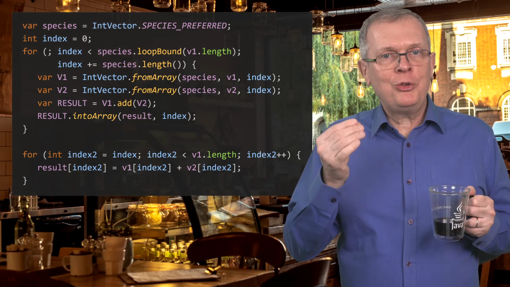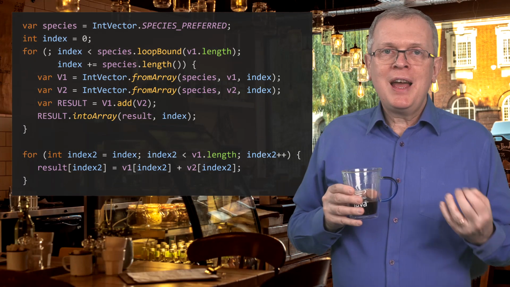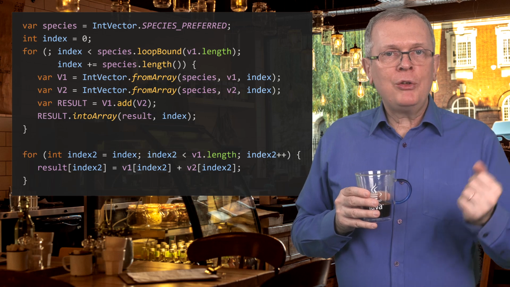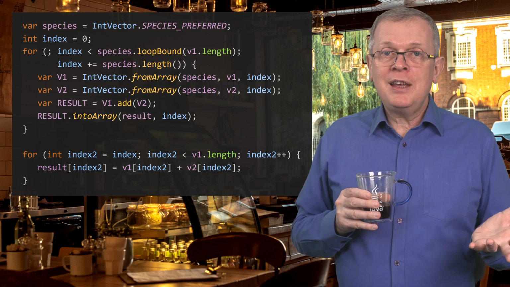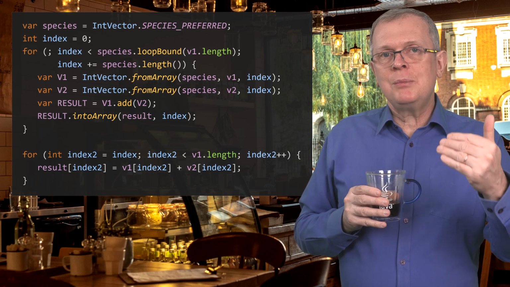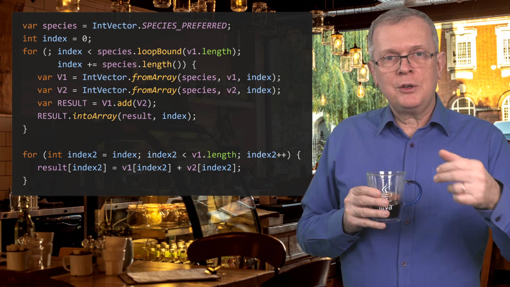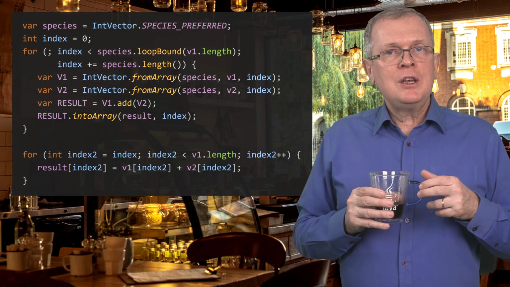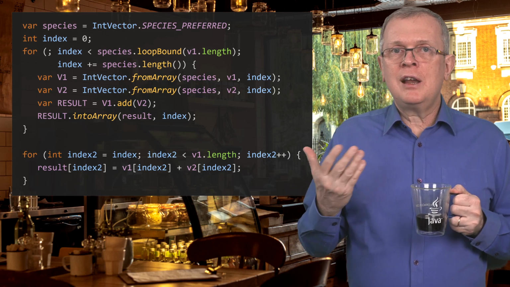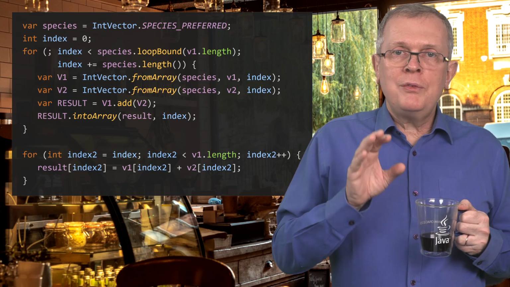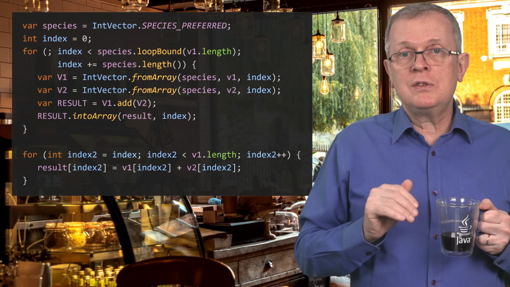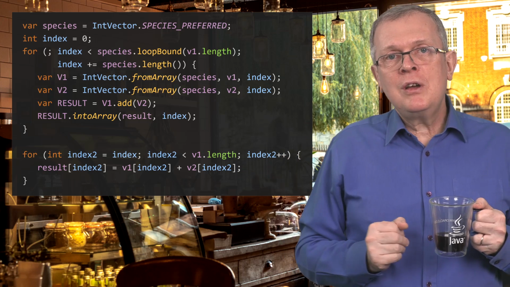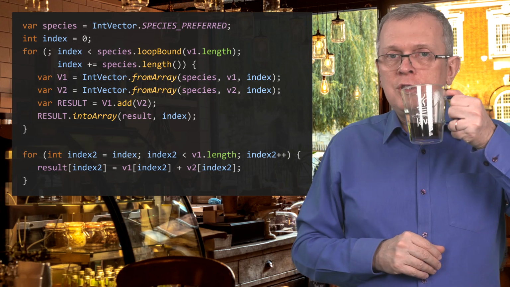Fortunately, you have a method on a species object that can tell you how many elements you can move to create complete vector. The loop bound from your species object that takes the length of your array can determine how many elements you can take to have a fully filled vector. So in that loop, all these elements can safely be added to vectors. You can then process the remaining elements in a classical for loop. The performance of this mixed pattern with SIMD features and a classical for loop are usually better than using a masked vector when your CPU doesn't support this feature.